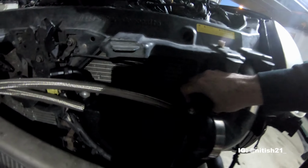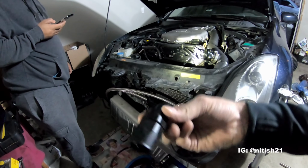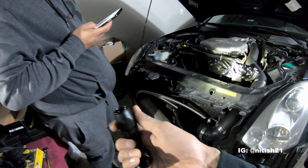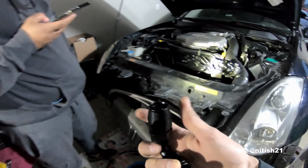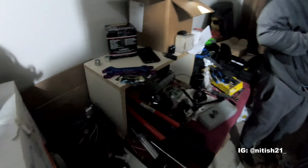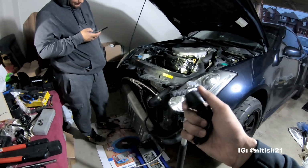I still gotta clean out the oil cooler because that was from my supercharged days. So we're gonna clean it out, make sure it's all good. The way this works is we're essentially gonna undo the bottom half of this, and this piece gets attached onto the end of the line, and then we're gonna insert that together into that vise. And then we have some AN wrenches over here that we're gonna use, and these are 10 AN size. So we're gonna use that to complete the oil cooler.